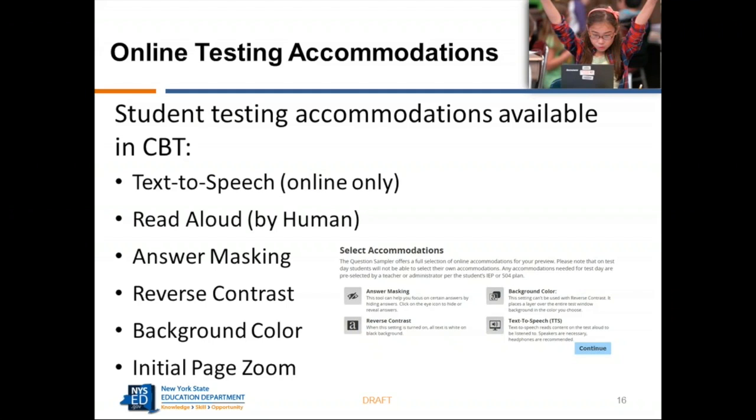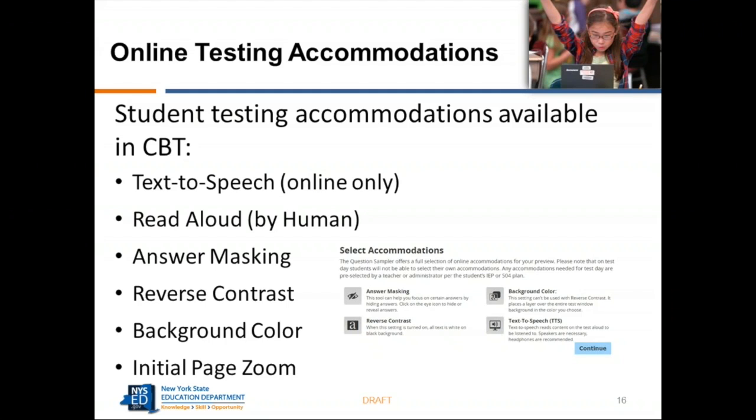So text-to-speech is a mechanism or a delivery method for the test-read accommodation. And the committees on special education should meet with the students. The student is part of the CSE, and they should be reviewing the practice tests, and they should be determining what is the best method to deliver the test-read accommodation to a student who's testing on computer. It's possible that that method may be that the student tests on paper, but that has to be documented in the IEP and the 504 plan. However, there's also the ability for a student to use text-to-speech.